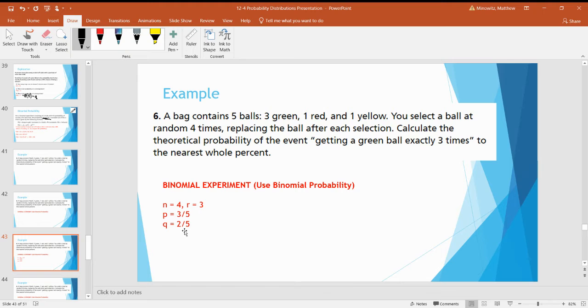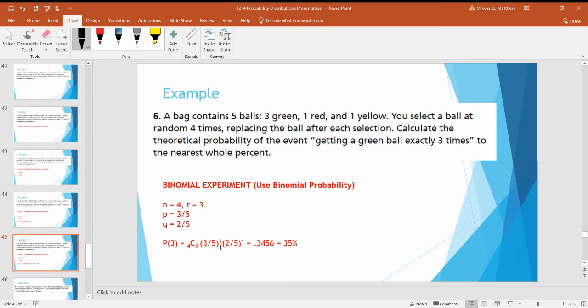Now I can start constructing my formula. Probability of exactly 3. It says exactly. Okay, 4 trials, I want to choose exactly 3 successes. Probability of success, I want that to happen 3 times. Probability of not success, I want that to happen once. These exponents are always going to add up to the total number of trials. Okay, if I want 4 trials and I have 3 successes, I have to have 1 not success.